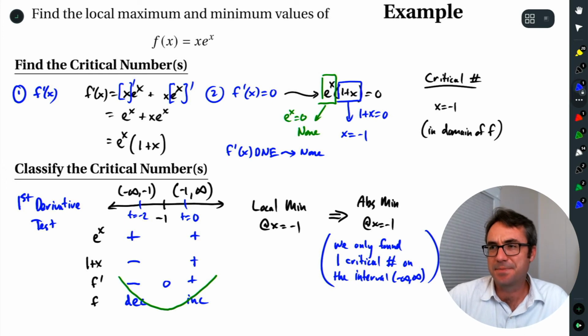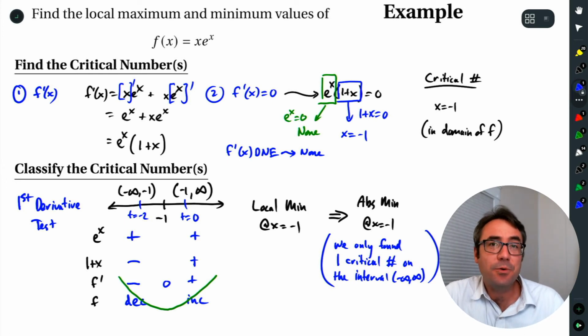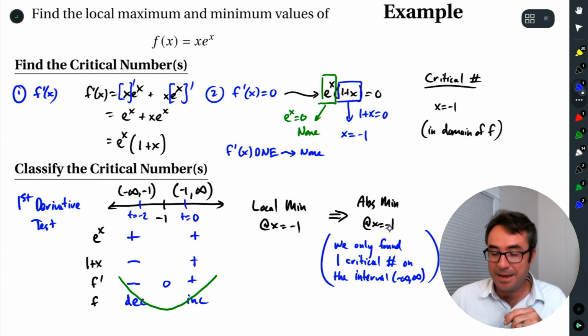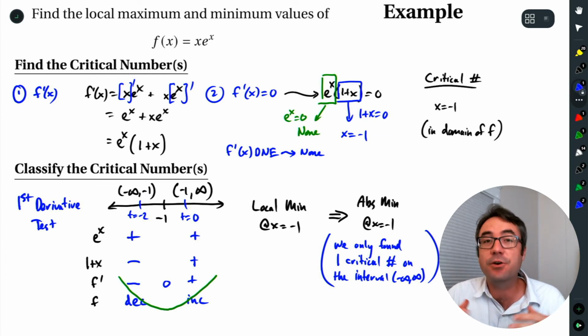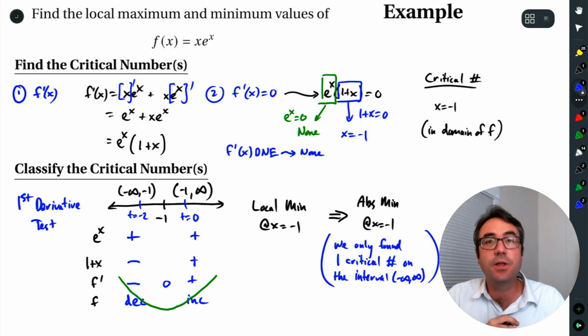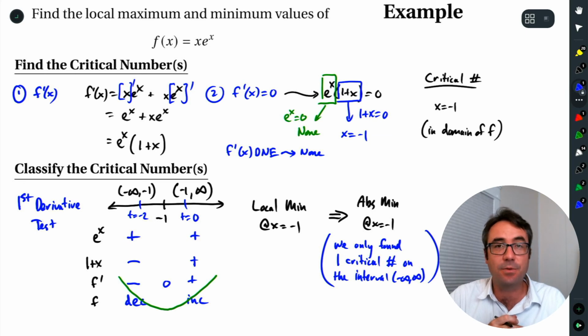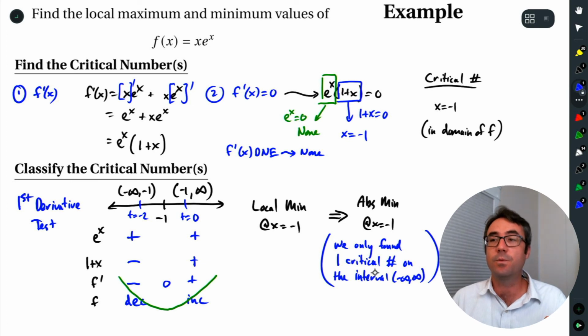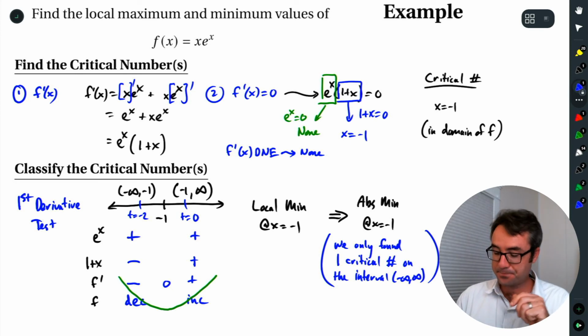All right. So we actually get a little bit more information there. Not only is this locally a low point on our graph, but actually at -1, that's as low as our function ever gets. If we were to extend all the way out to the left and all the way out to the other side, that's as low as our function ever gets at -1. So it's actually the absolute min. And the reason being is because, one, our function's continuous, and two, we found only one critical number. It was a local min, so it's actually the absolute min of our function.